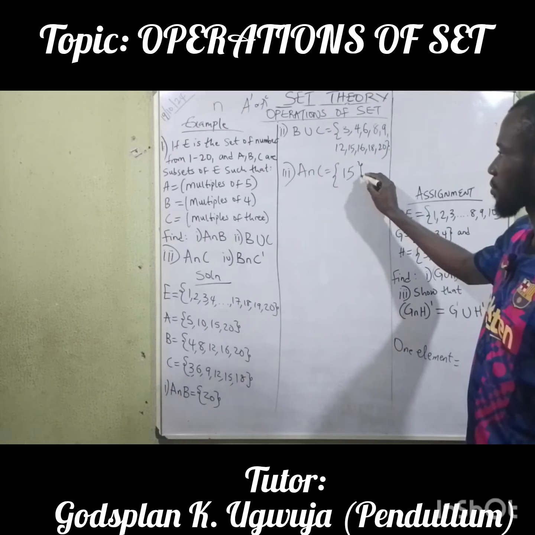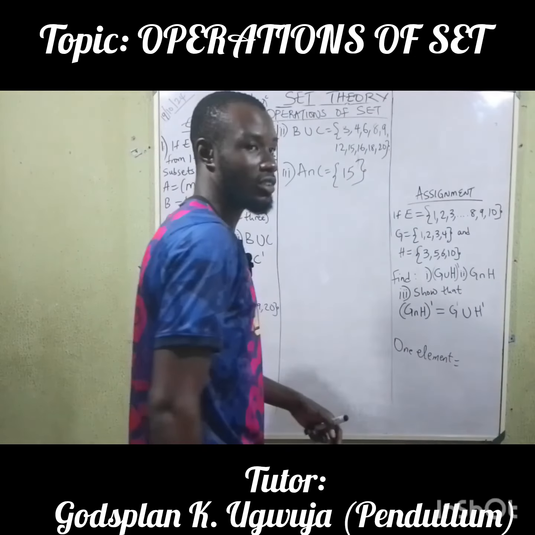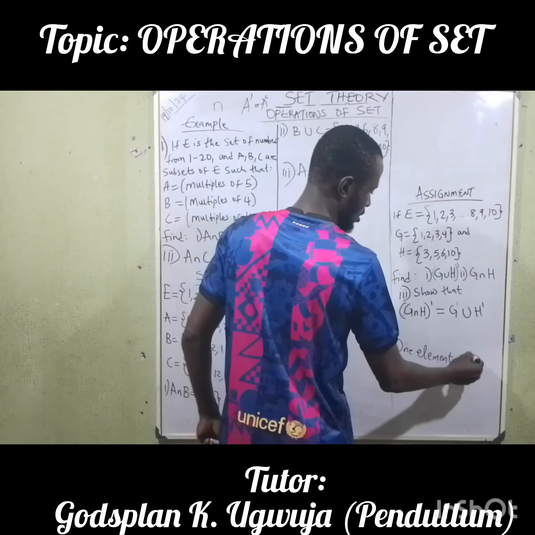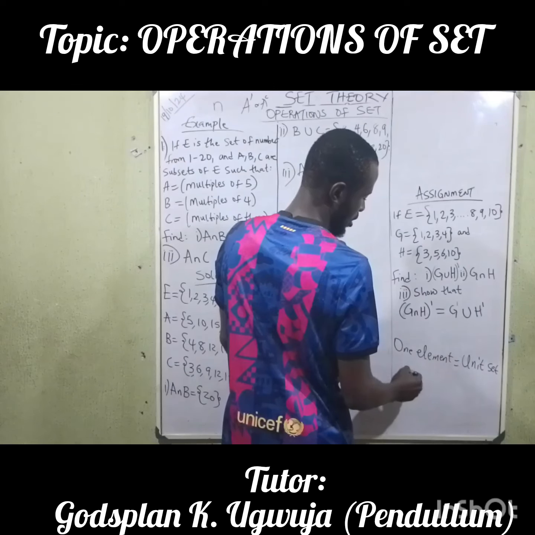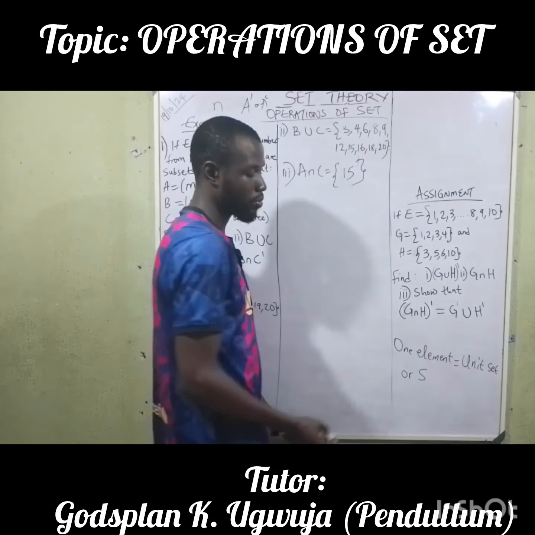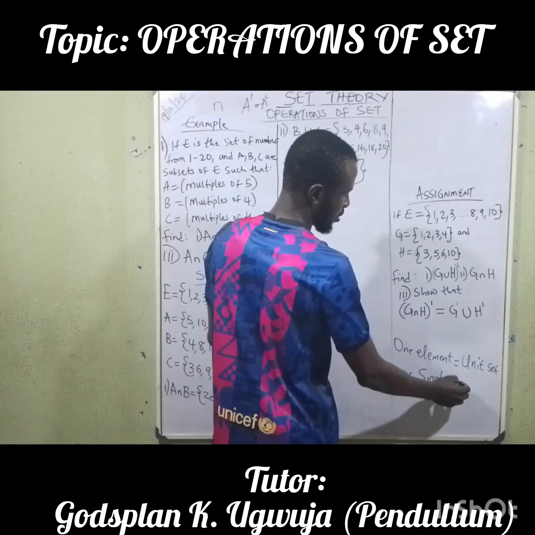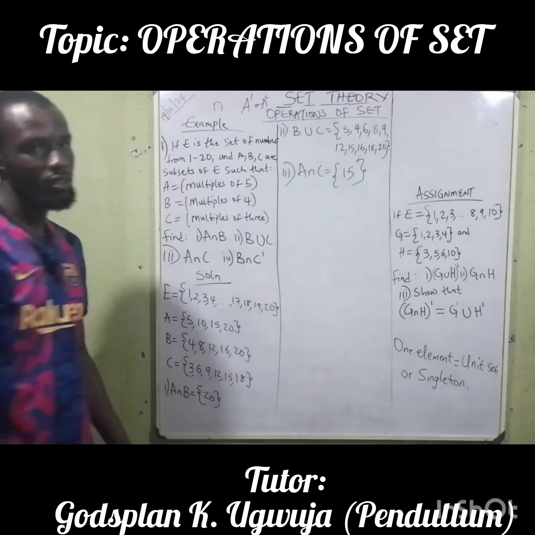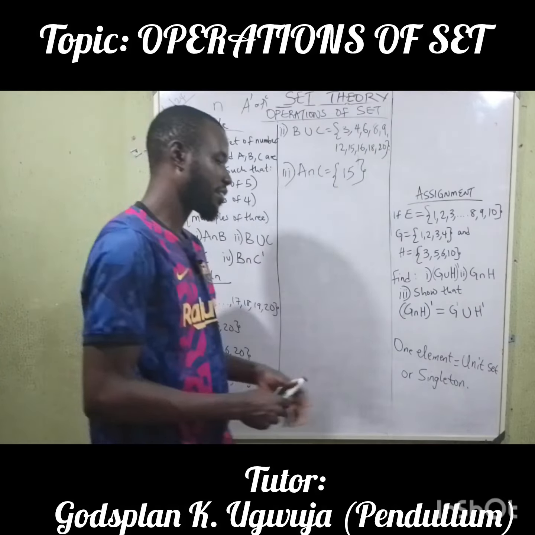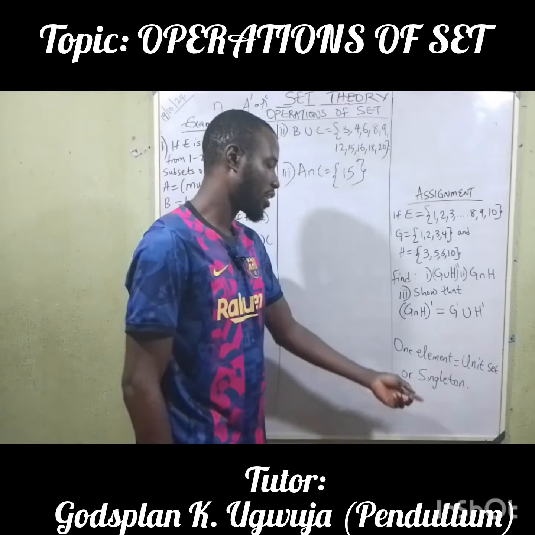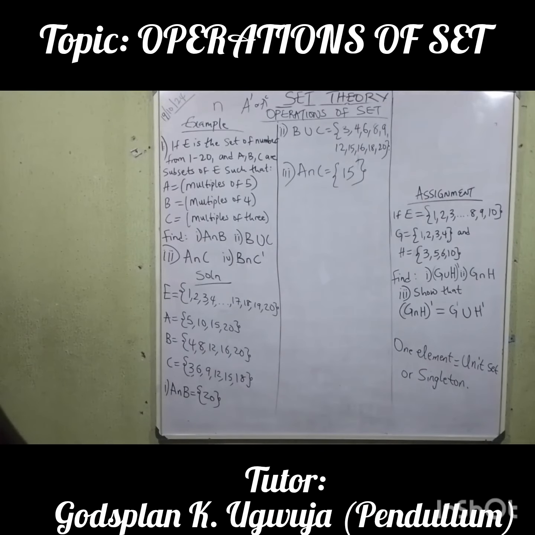So again, this set has only one element. So I'll just repeat the answer here. Alright, a set with one element is called a unit set, or a singleton. I hope you still recall. I hope you got it right. If you got it right, just give yourself a thumbs up in the comments. A set with one element is a unit set or a singleton. So this is a unit set, this is a unit set.